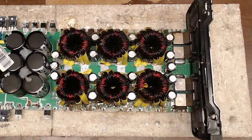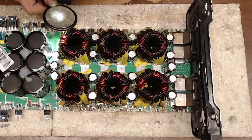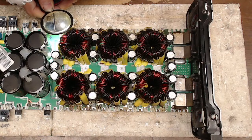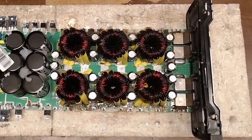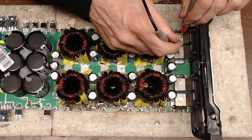I'm just going to take a quick peek at the traces on that to see what kind of situation we got going on there. Oh yeah, that's burned up pretty good. But they're not shorted out. I may be able to repair those traces if I have a good MCU. The key though, it's a good MCU. I'm in check, no shorts. Nope, no shorts. All right.